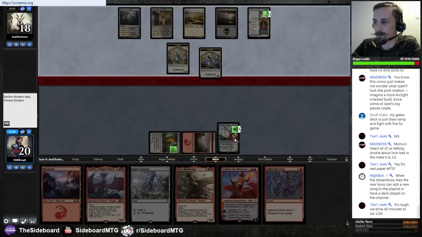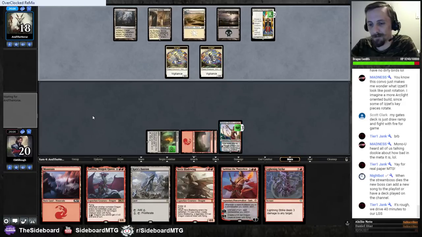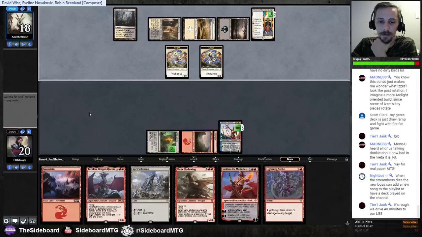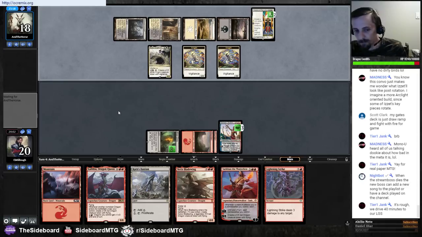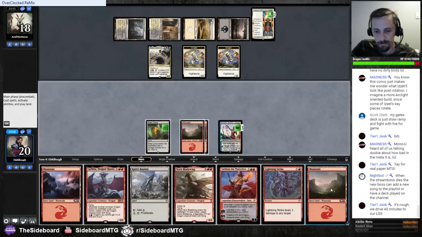Saheeli, the planeswalker you don't actually use. Like the best planeswalker you don't use too. It's rough. You drive 40 minutes for your local game store. That was us. For a long time, I had to drive quite a way to get to my local gaming store when I lived in Mississippi. That's not what we were looking for.